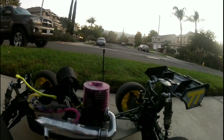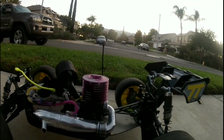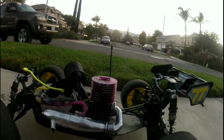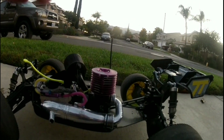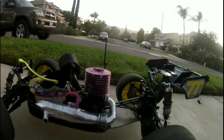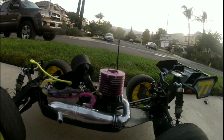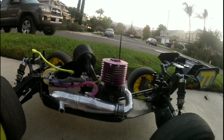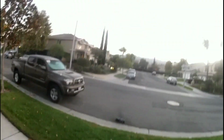So anyway, I think my idle is kind of high. I'm going to run it around a little bit. I might mess with the idle. I want to see the difference from a higher idle, which means it's not single station right away, and how it performs. And then I'm going to drop the idle down just a tad, and we're going to see if that makes a difference. Alright, put the head cam on.